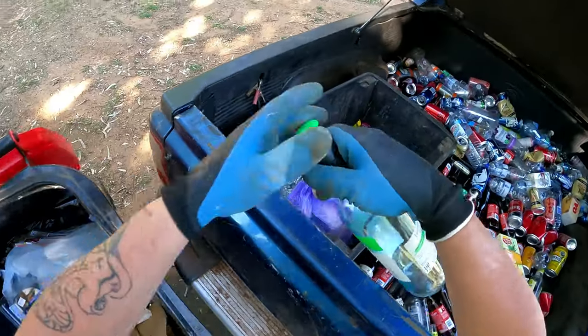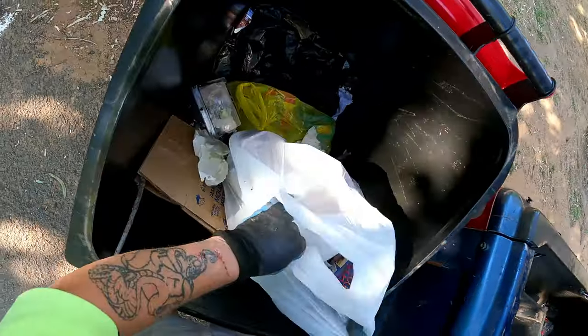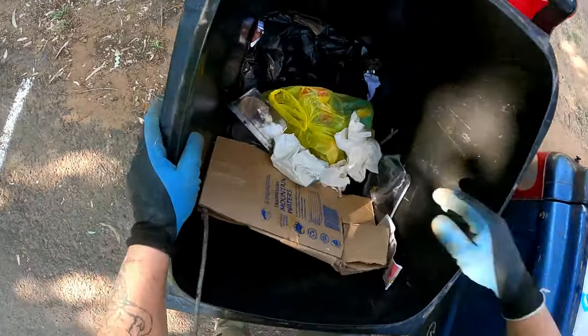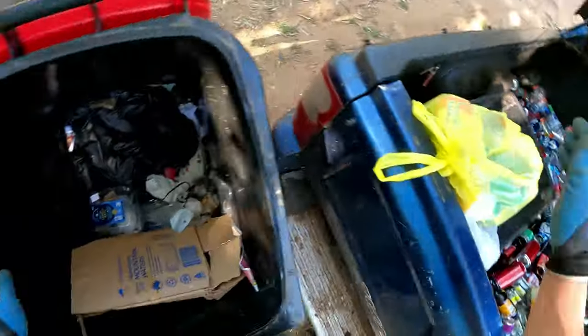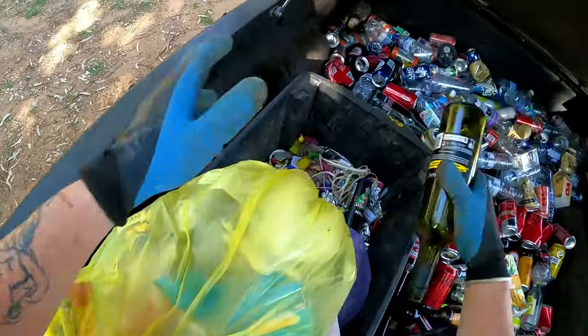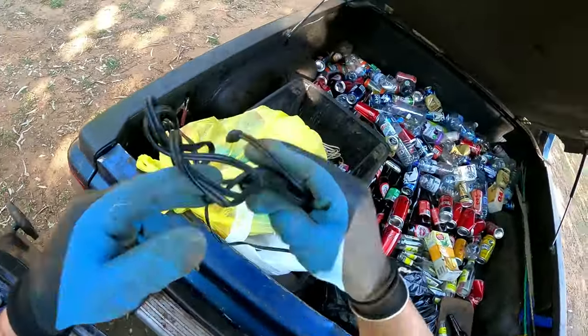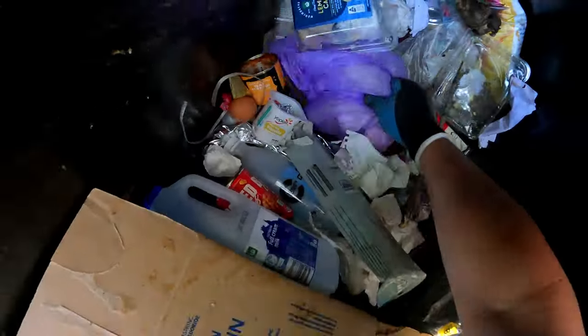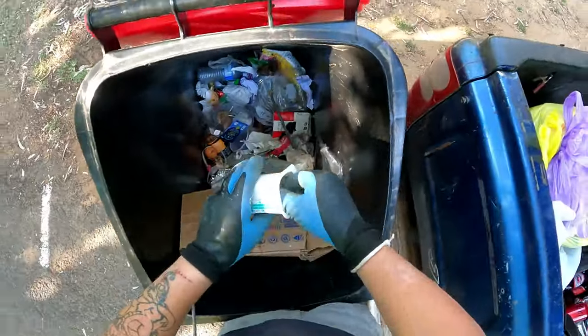One bottle there. Where's the top off? I'll tell you what, that made it a lot easier last week. Put that up in there. Put that one up in there. Leave the trash in there. Bit of alfoil right there. Some in that. One bottle. Whiz that off. Oh, we got a cord. We got some cordage. Throw that in there too. Nothing in that bag. Put it there. Bit of alfoil there.